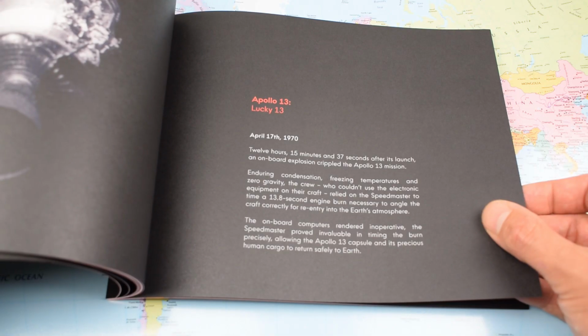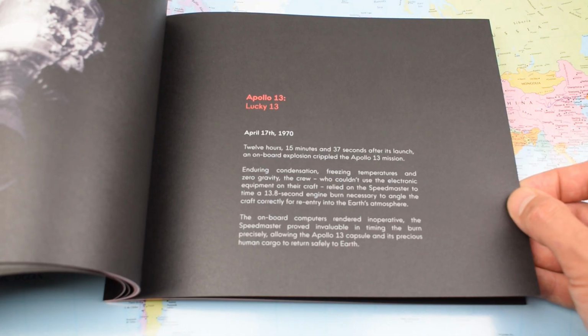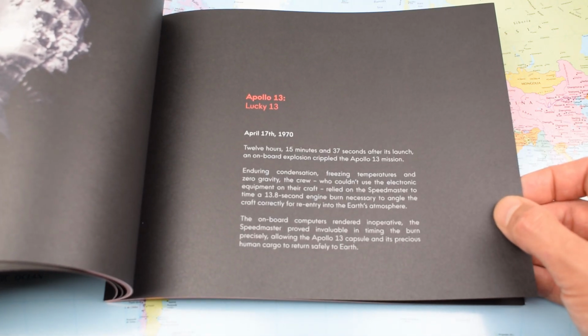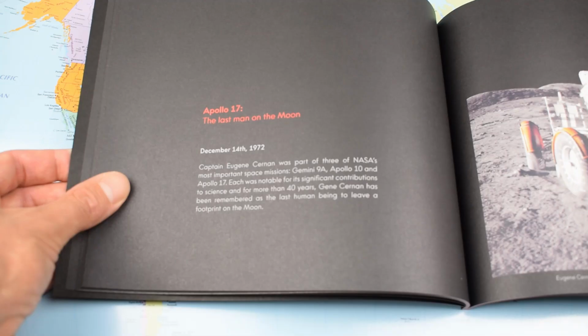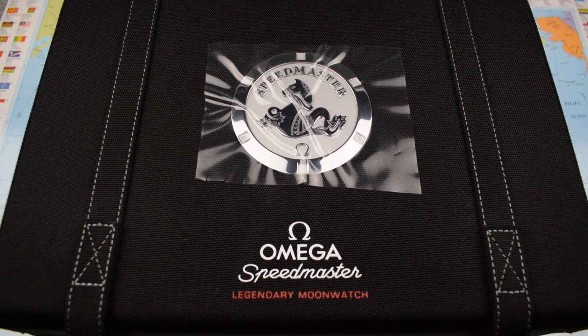It was also a critical component in the safe and successful return to Earth of the Apollo 13 mission, the one that could have gone disastrously wrong. Apparently the Speedmaster was used to time a 13.8 second engine burn necessary to angle the craft correctly for re-entry into the Earth's atmosphere. Yay Speedmaster! And the Speedmaster was also the last watch on the moon, so the first watch and the last watch back in 1972. And we haven't even managed to open the box properly yet.